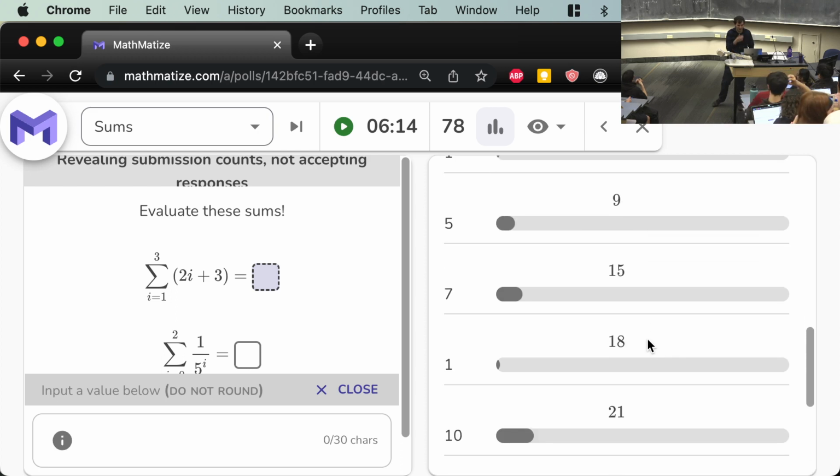Let me think. I'm trying to think of how you would get 9 or 15. I guess 9 was the last number. It's 5 plus 7 plus 9. 15 is the sum of the first 2, right? 5 plus 7. No, 5 plus 7 is not 15. I don't know how you get 15.